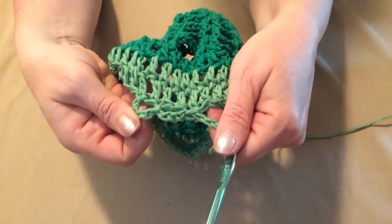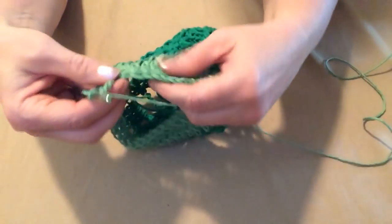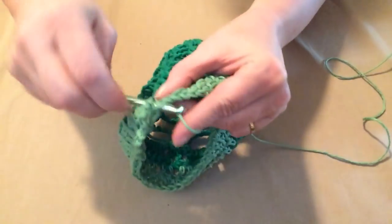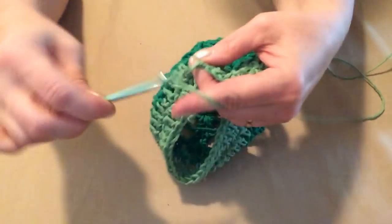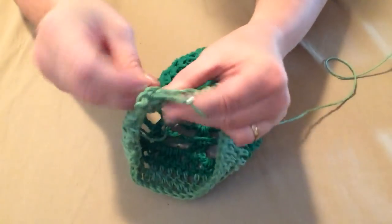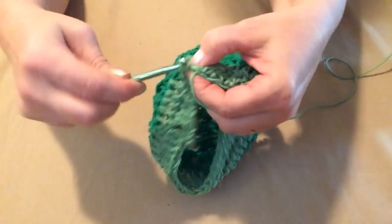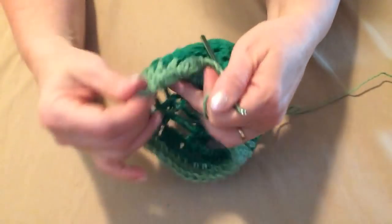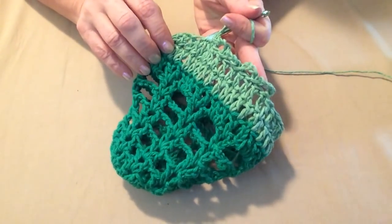And this just adds a little extra ruffle. And I really like it. So I chained four. I'm going to skip this next stitch and then slip stitch in the next stitch. You'll do that all the way around and then just join with a slip stitch to that first chain and then you can tie off, and you'll be all done and ready to put your little cozy onto your pot to give to a friend.